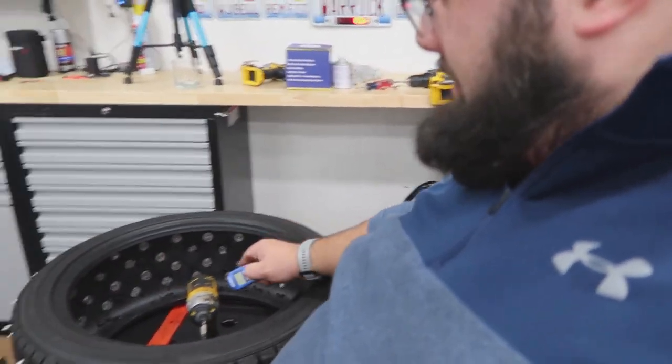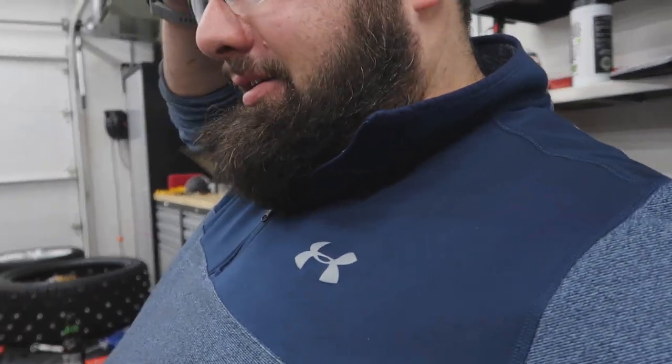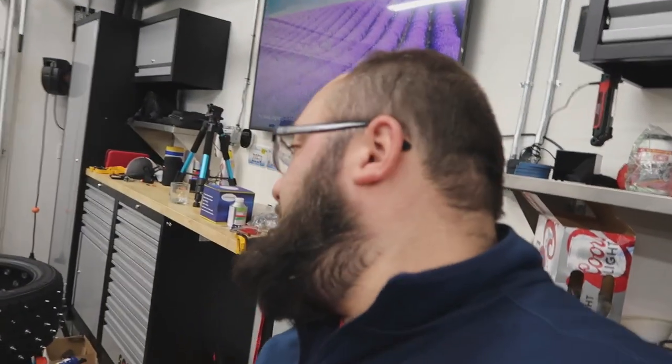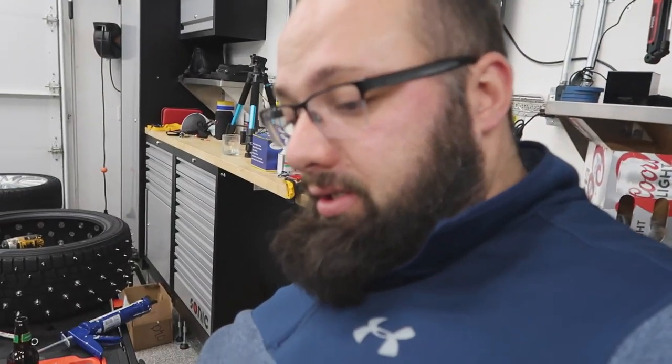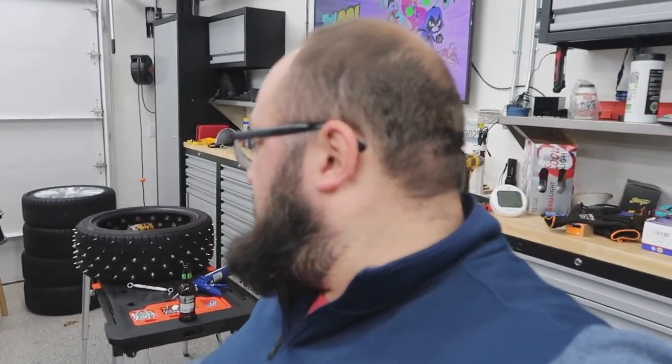And my impact has gone through three batteries. It's 150 degrees. It smells like it's burning. My hands are covered in this tar crap. So that's it for the ice racing tire series. Yeah, you see, it's a lot of work. I'll go into detail if you want. I can tell you. If you have any questions, feel free to leave them below. But I'm calling it quits on this video on the ice racing tire series, because my God, this is more than expected. That's for sure.